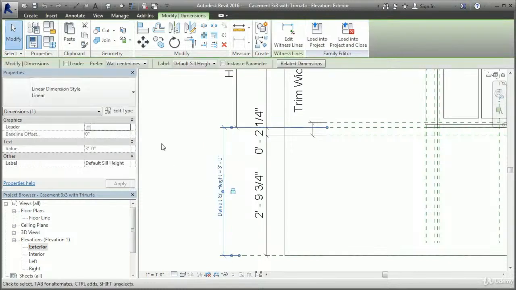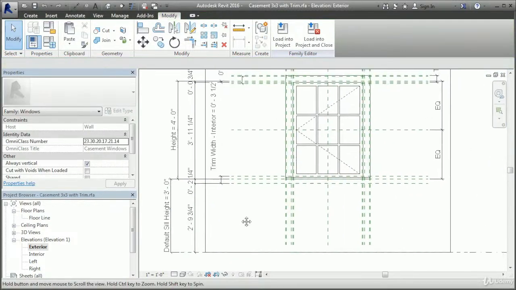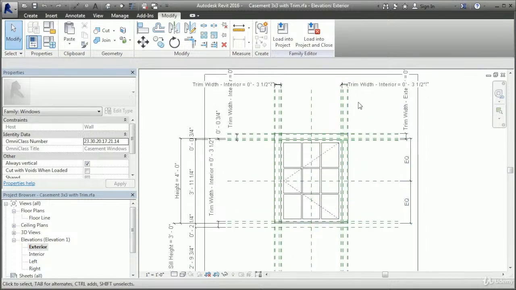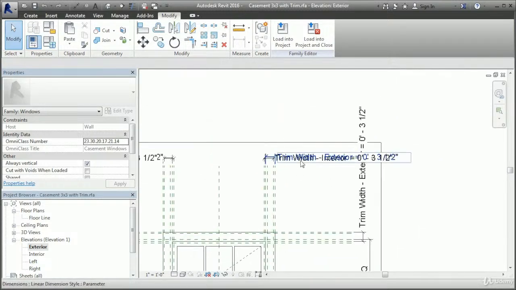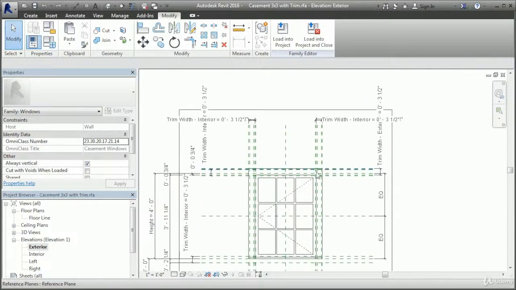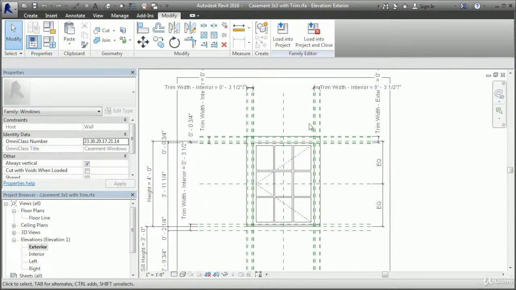And if I pick this one, this is also being defined as a parameter. It's a default sill height, it's not an actual sill height instance parameter. If I take a look here, here's my trim width for the interior and my trim width for the exterior, and these green lines. So this is what the family editor looks like.